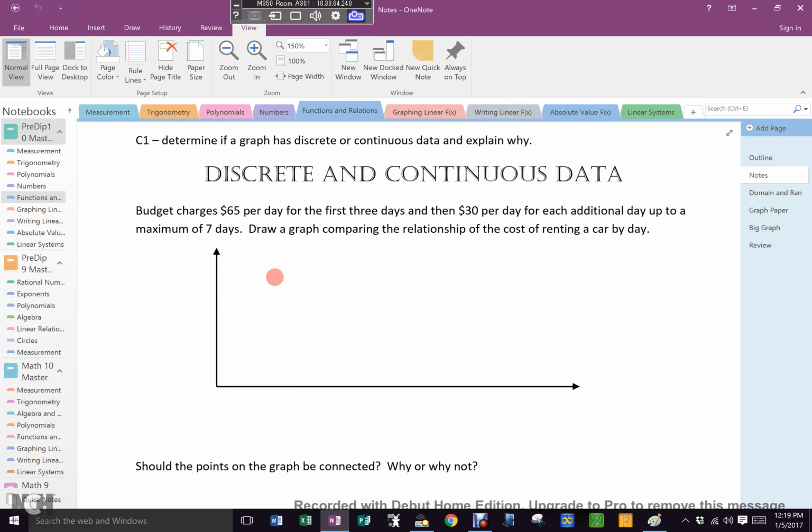This first one is kind of a review because when you draw that, it's going to lead into today's lesson. You understand what I'm saying? So, how are we going to draw this? What do I have to have on my x-axis? Time is going to go there, and how is time being measured here? What you guys said back there. So down here we're going to have days, yes? Right? So there's 1 day, 2 days.